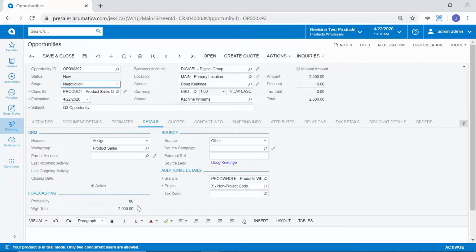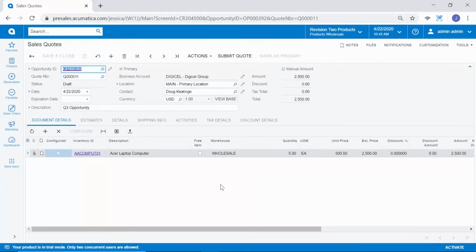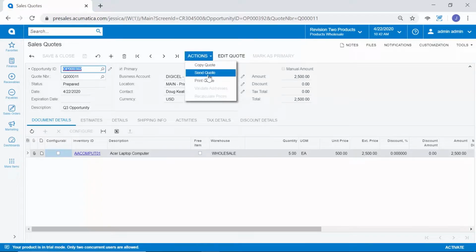My sales manager now has an understanding of which opportunities in the pipeline we can expect to close. These stages can be modified to match your business requirements as well. One or more quotes can be applied to opportunities as needed. The products or services from the opportunity will carry over to the quote, and you might want to modify line items, quantities, and prices on your different quote versions. The final quote will be marked as primary, and you can send it out to the customer via email.